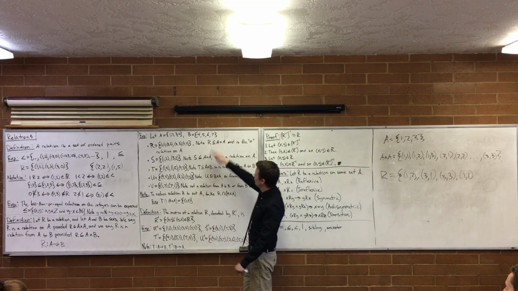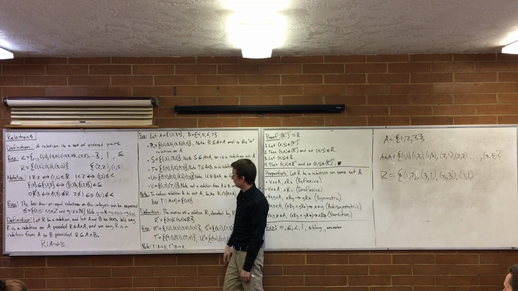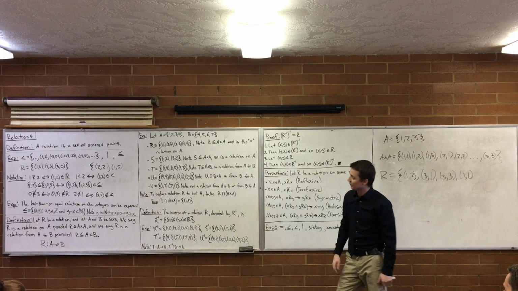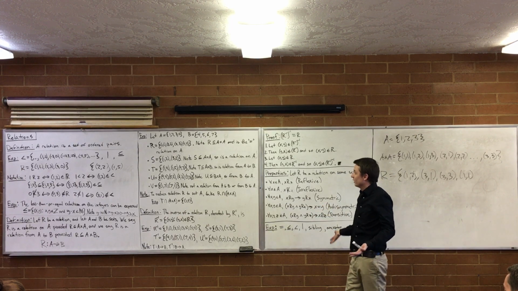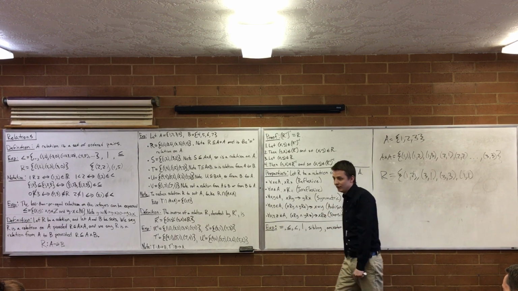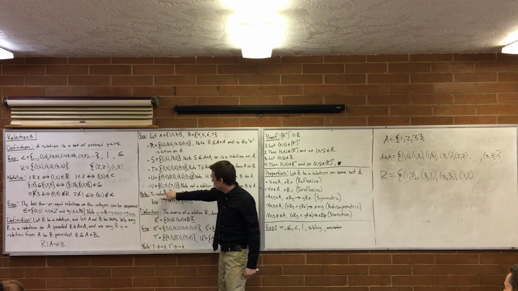And then just because you have two sets doesn't mean your relation has to be on those sets. So we've got B here. B is a relation: (1, 7) and (7, 1). But notice it's not a relation on A, it's not a relation on B, it's not a relation from A to B, it's not a relation from B to A. How? It's in no way related to our sets.